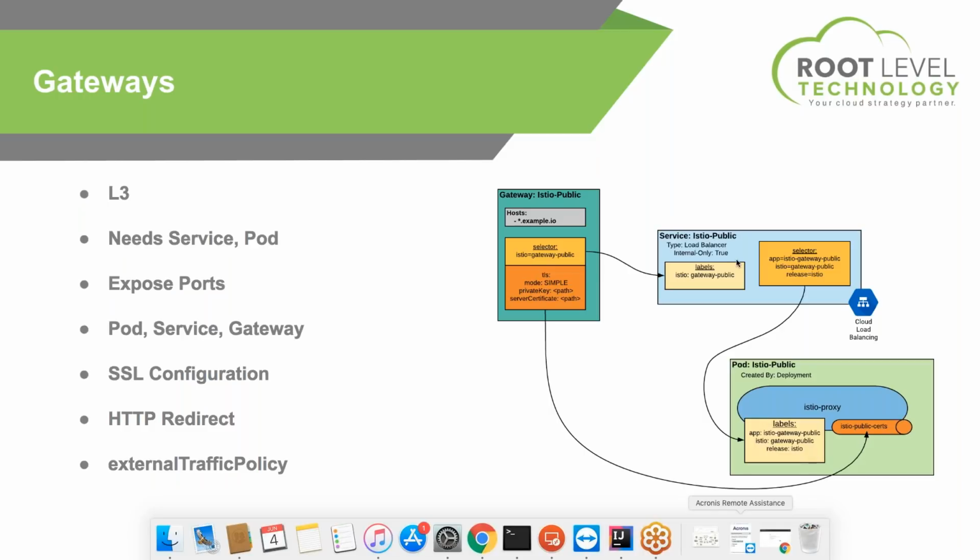And we'll go through how you find those, but there will be a selector on the gateway that finds the service, and then the service finds the pod based off of labels and selectors like it will anywhere else. The other things that you'll set up there is your TLS if you want to use it, say where your key lives, and that'll allow you to load those things at the time that the pod boots, and then you can also turn on things like HTTP redirect.